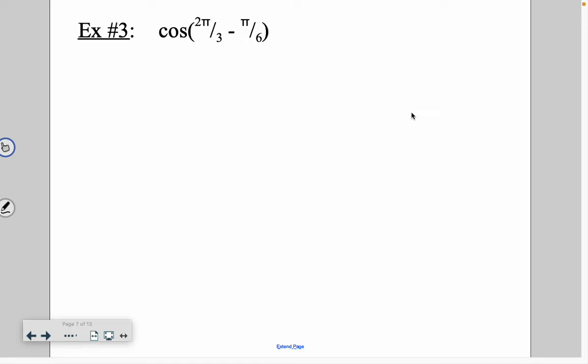So, same thing. Let's take a look. Let's use the difference identity for cosine. So again, if you look at your formula sheet, in the cosine difference identity we have cosine of u, which is 2 pi over 3, times the cosine of v, which is pi over 6. Be careful, make sure you get the signs right in the middle, okay? So then we have plus the sine of u times the sine of v, the sine of each angle. So sine of 2 pi over 3 times the sine of pi over 6.